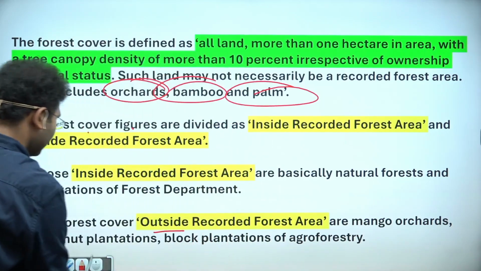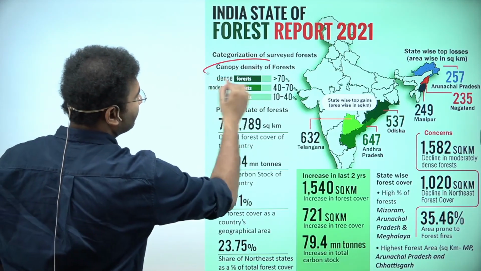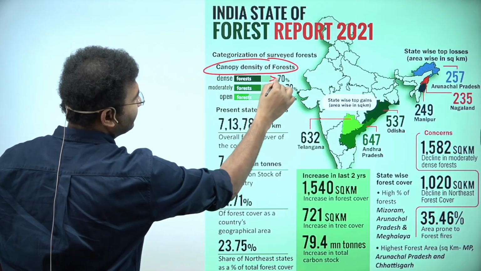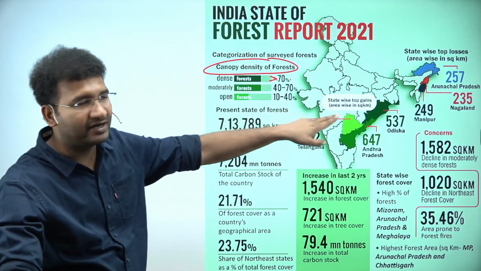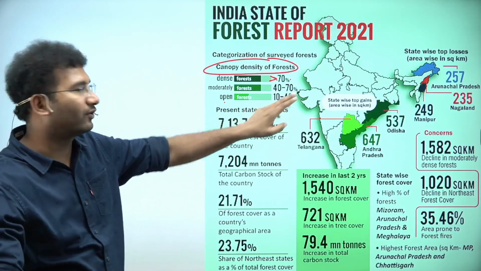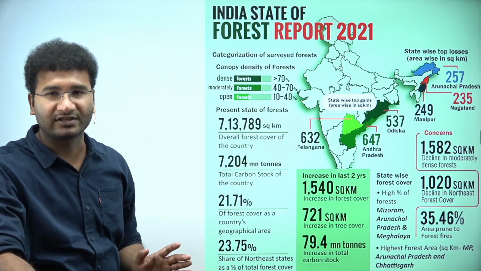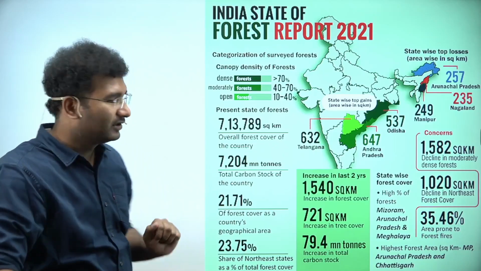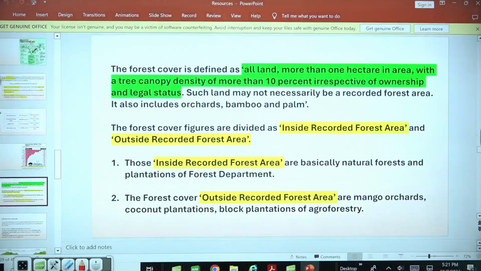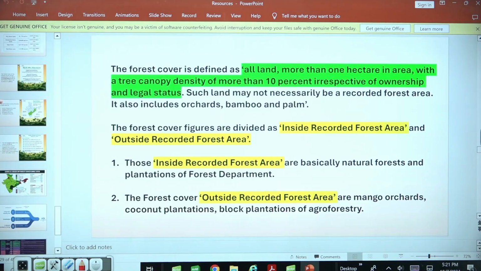Right. Now what does the Forest Survey of India say? The Forest Survey of India report says that canopy density of 70% or more is called very dense. Moderately dense is 40 to 70. Likewise, open forests are 10 to 40. Now, did we increase the forest cover? Yes, we have increased the forest cover. And how did we change the use of the land? That also you need to look into. Use of the land, in the sense, there are various ways in which you can use the land. You can change the usage of the land, right?